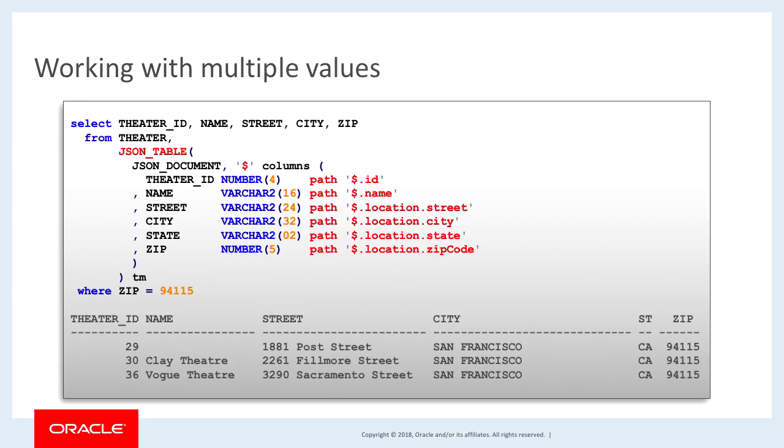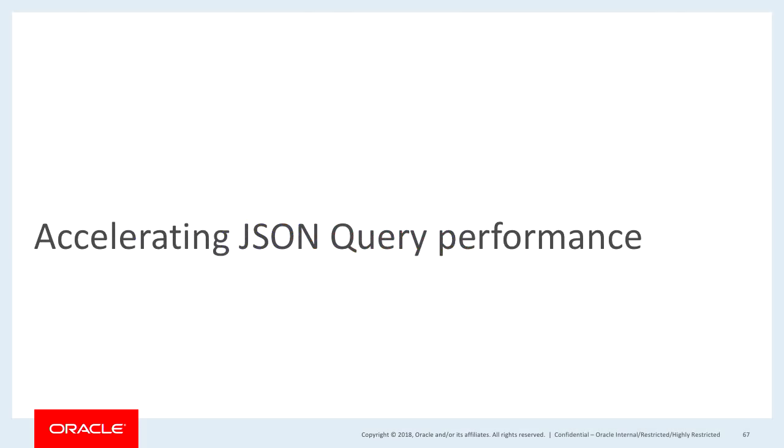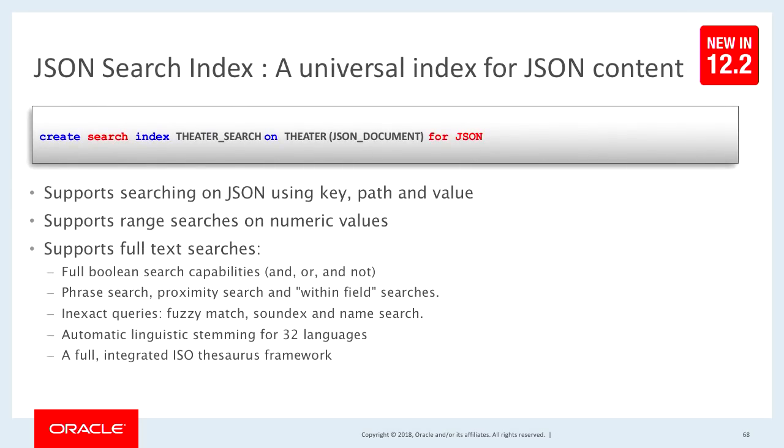The reason I said that this is perhaps better than using functions like JSON_VALUE is that if you're doing a select and you're saying JSON_VALUE 3 times in your select clause for these different path expressions, JSON_VALUE is going to parse the JSON document 3 times for each row. It's just not efficient. With JSON_TABLE, it's a single parse and then exposing the columns as many as needed. So this is definitely where you want to go.